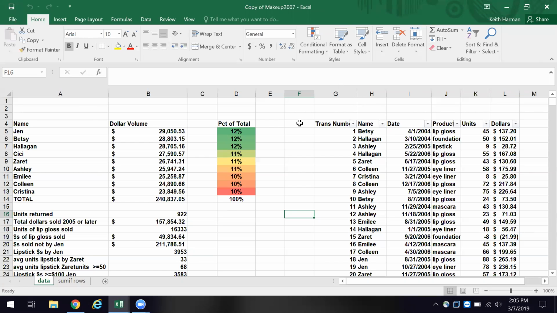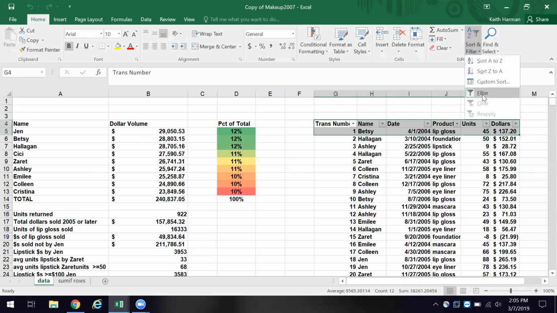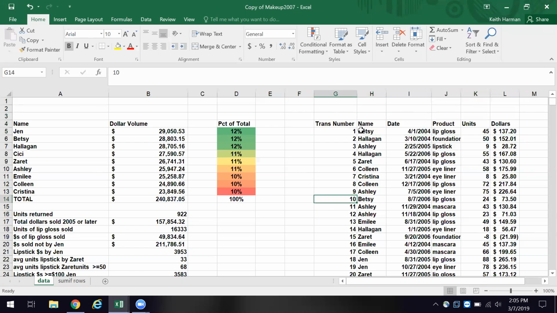Now, I want to clear the filter, and it's not going to let me clear the filter. So now let's start with some of the formulas here.